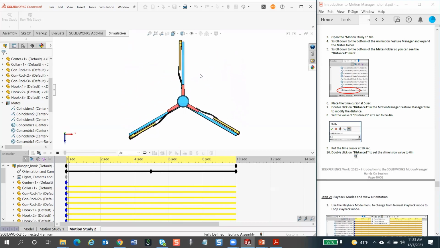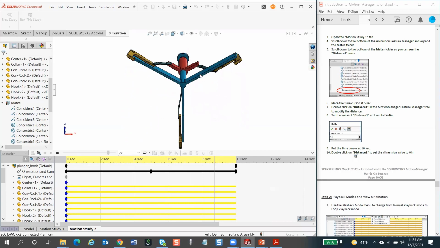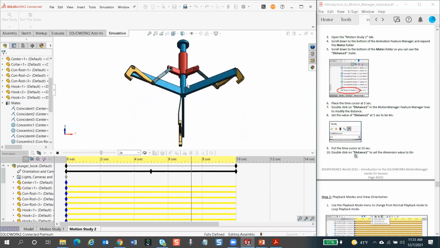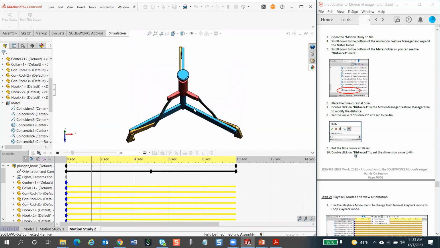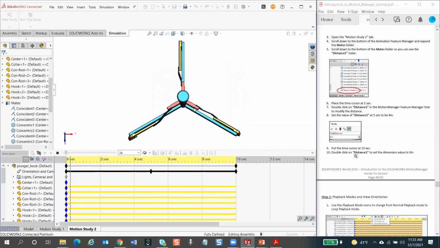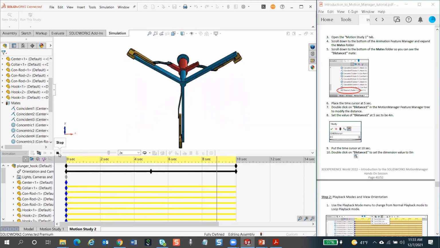And this is a great way to create very dynamic motion studies. This would be an interesting motion study without that collar moving up and down. But here, we're going from top to front to bottom as different key points within the motion study.